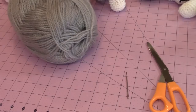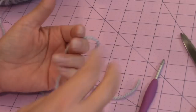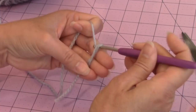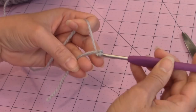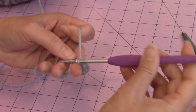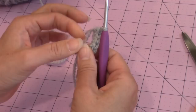For the tail, you're going to start with the same colored yarn as your dog, and I'm using my gray colored yarn. We're going to start with a magic circle, so you just take and drape the yarn across your four fingers, use your thumb to stabilize, wrap it around your two middle fingers, hold it in place with your pinky and thumb, bring up a loop, make your slip knot, and then place six single crochet into the magic circle, just like you've done before. Hold the base of the six single crochet with your forefinger and thumb, and then go ahead and close it. And then take that loose yarn in and close that.